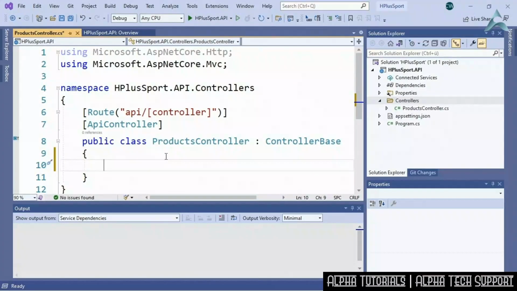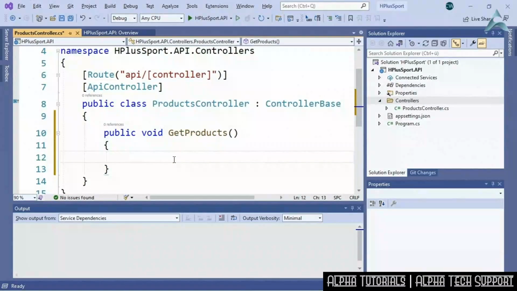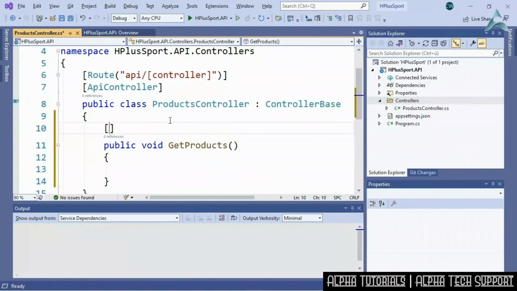And then I can add methods. Remember, methods in controllers that react upon HTTP requests are called action methods. So I add an action method, and I'll start with public void because then I can skip doing any real implementation. So how about GetProducts? That method name starts with Get, so it will be called when an HTTP GET request comes in, but I can also be explicit and use the HttpGet attribute here.